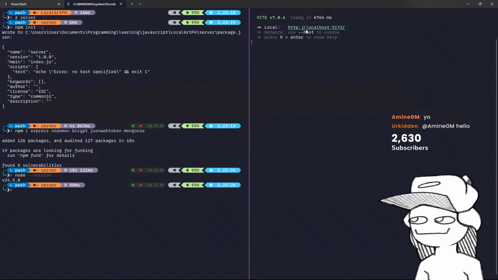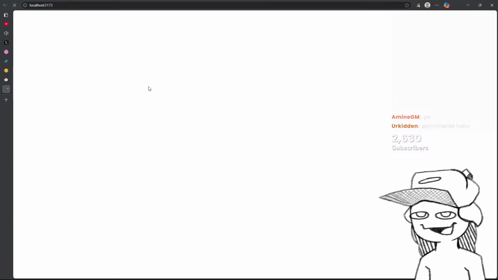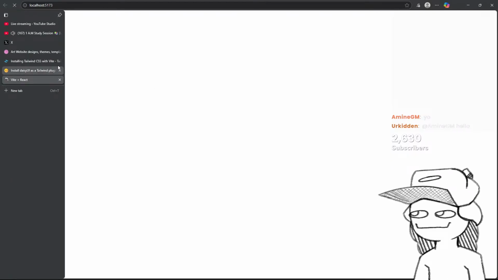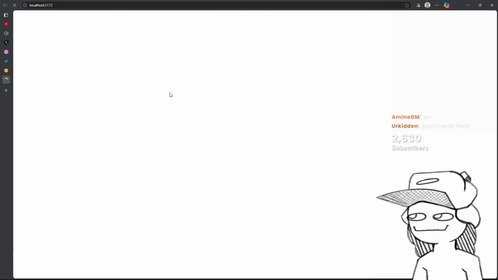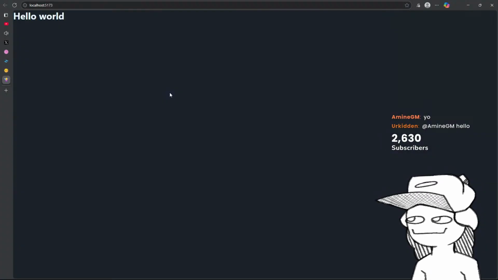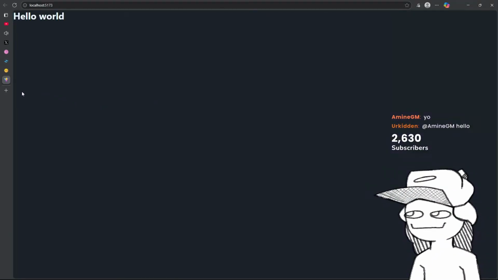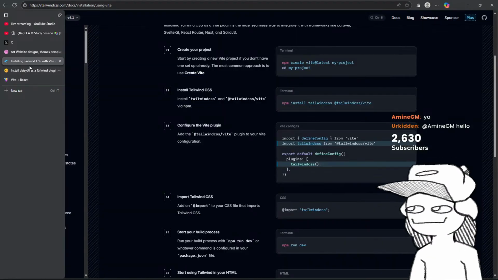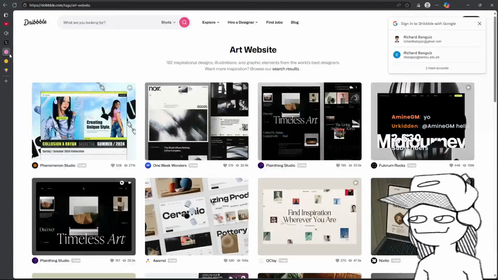Everything is working, and it's not taking so long. Nice. Next is good and it has this UI. Nice. Okay, everything is set up.